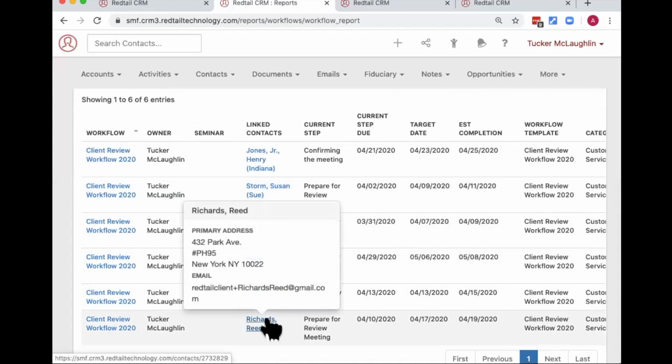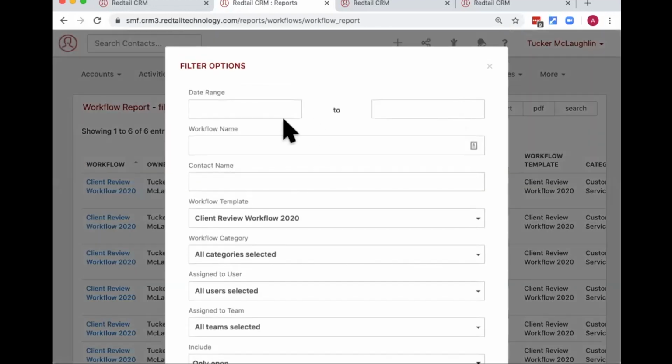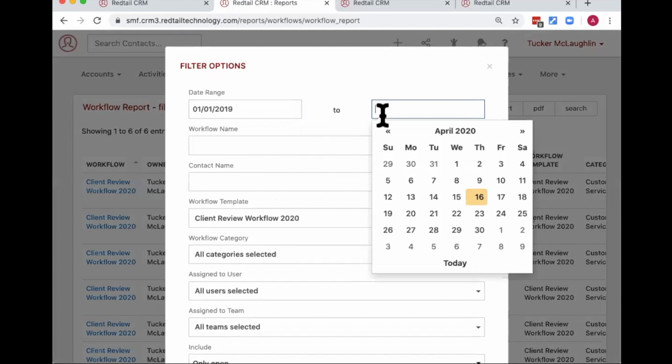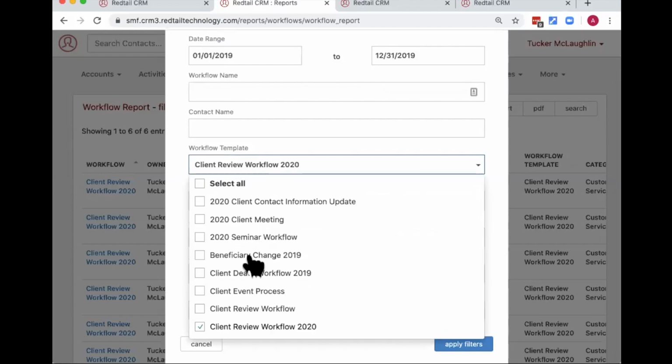Okay. We can also use this report to report in the past. So for example, I can choose this filter here, and now I can see how many client review workflows did my office complete in the year of 2019. So I can go backwards in time here to set my filters. January 1st, 2019 to December 31st, 2019. I'll go ahead and choose the workflow templates that I want to report on.